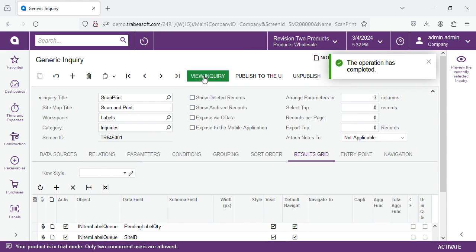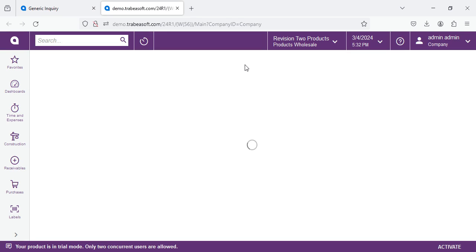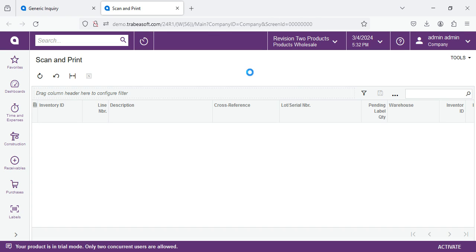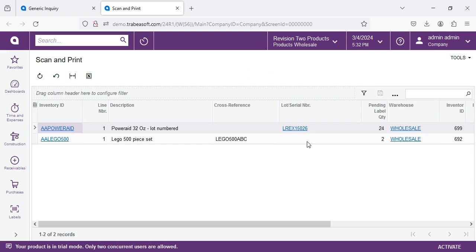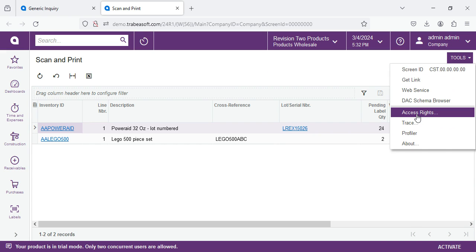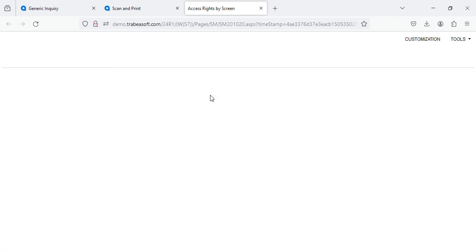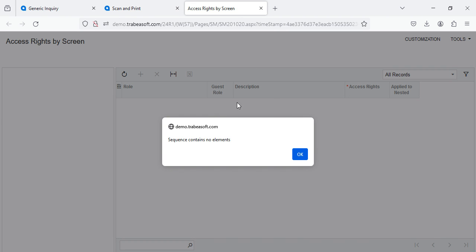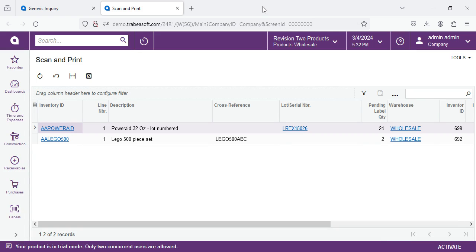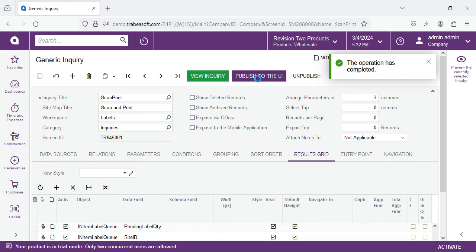And I'm going to view the inquiry. And my screen's going to load to all zeros for the screen ID, indicating some trouble with the access rights. I still get the results that way, but here if I go to access rights, I get an error, so I can't directly go and set even just a role or two for access using that route. There's another way we could go around, but it's probably faster to come back here and fix that.